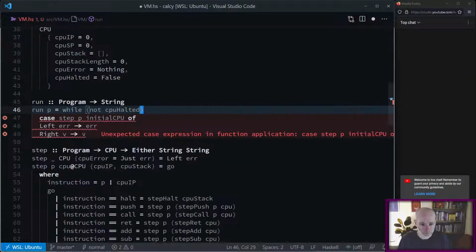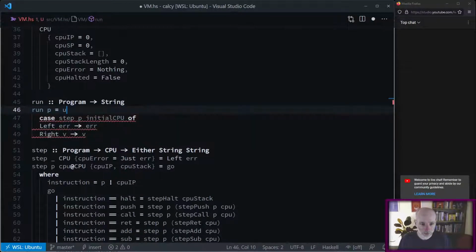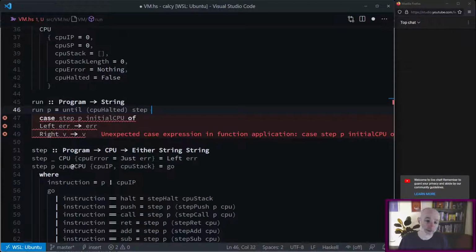Okay, so until the function we're going to call is CPU halted. I'm going to say step, which goes CPU to CPU, hopefully.